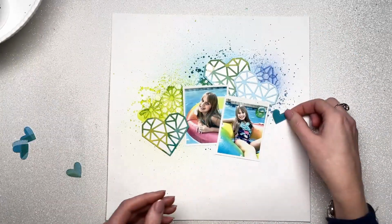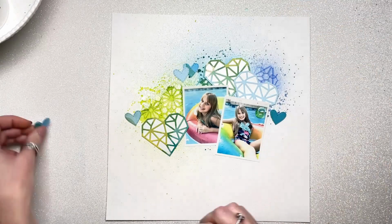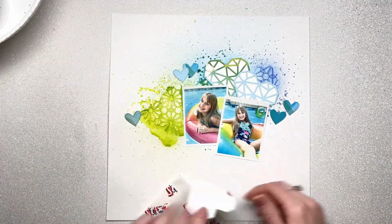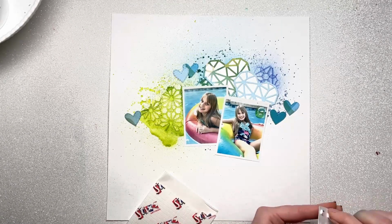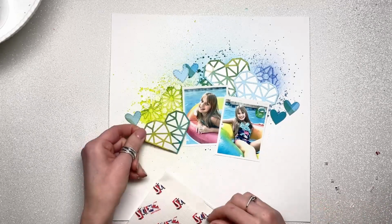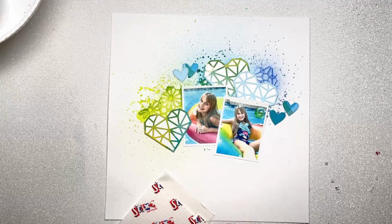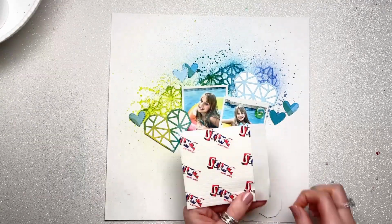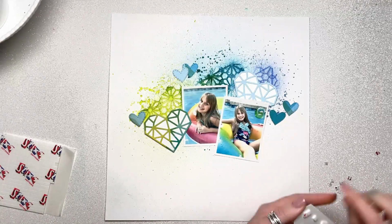I've also cut some of the geometric hearts from the metal dies set for January and some of the regular hearts as well. And I have cut those out on my Big Shot machine using one of the papers. I've used the one that has all the different colours on it. So it has got some green and blue areas and some orange areas as well. So it has different colours, but I've focused on the greens and the blues.